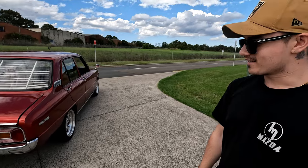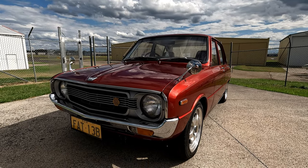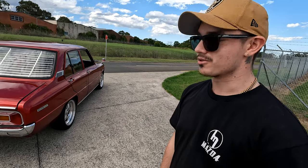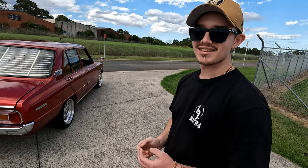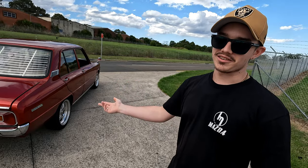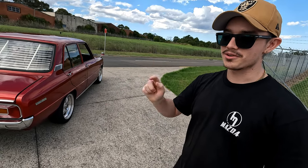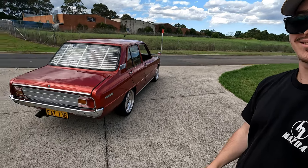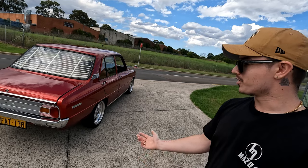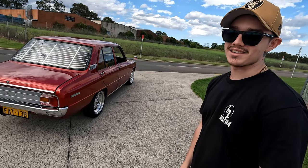The fact that you're a young bloke owning this is so cool. Not many people see me get in it and they're like, 'this is your dad's car.' It's like, no, I worked hard, I built it, it's mine. I grew up with rotaries, so it's one of those things where I was scrolling through Marketplace looking for something to build, and this popped up and I was like, I need it. It was pocket change really - they were worth nothing back then, I just couldn't let it go.